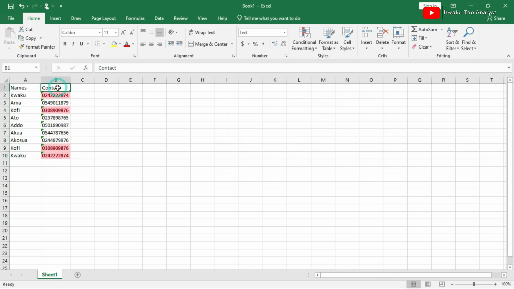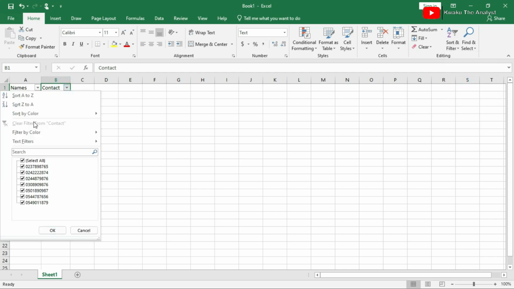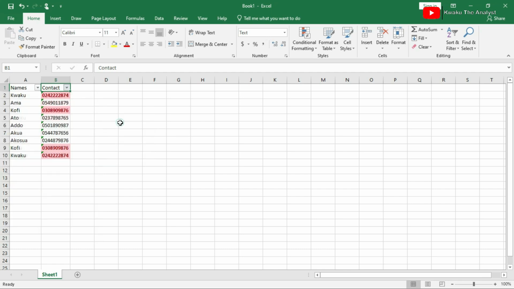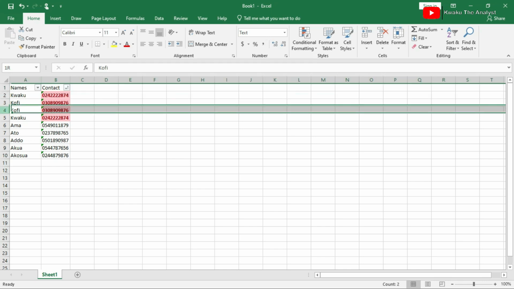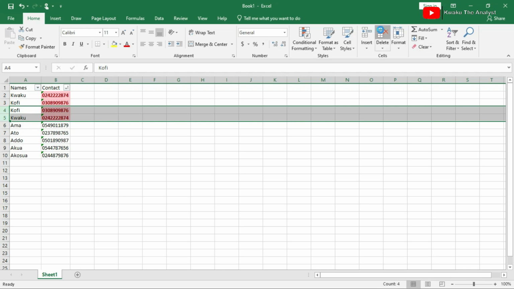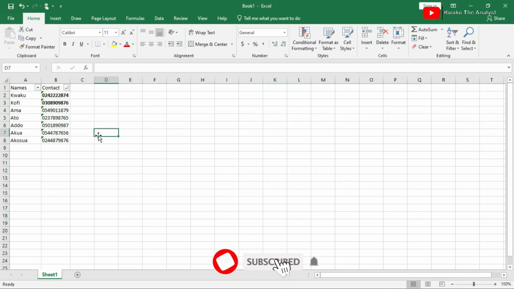And I'll just click on the contact, come to Sort and Filter, then choose Filter. Then I'll just filter by or sort by color. Then I can just delete the repeated values. So let me just select them and delete them. So this is the second way that you can do that, or you can use the unique function.